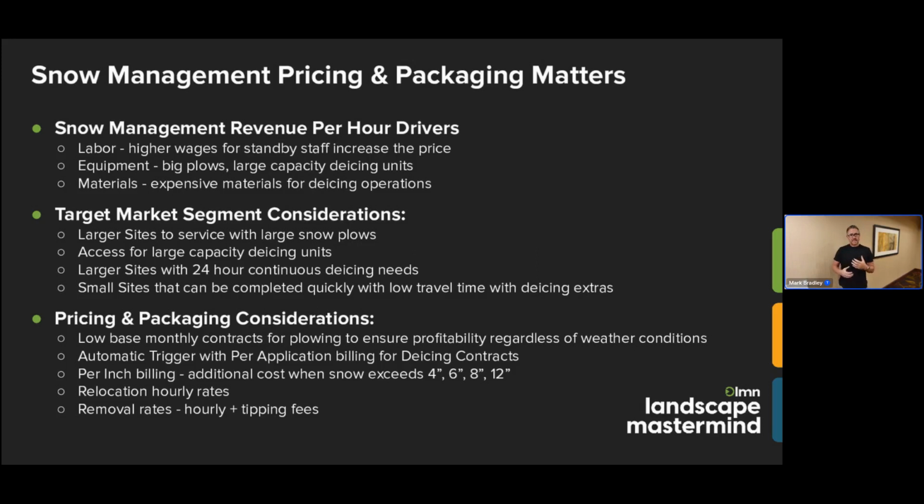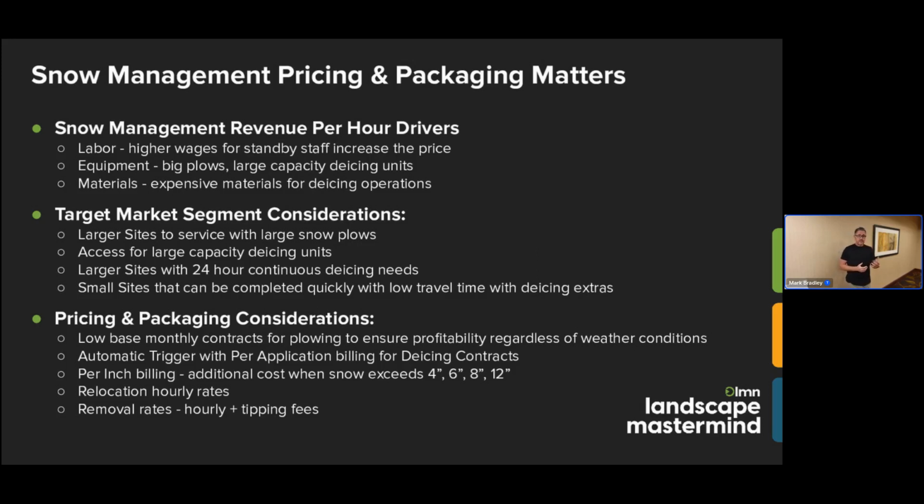Typically what works best, a really low base monthly contract that allows you to get in the door, sell the deal, selling from more of a risk prevention perspective. You're kind of checking the boxes for their insurance and their risk management plan as a business, but then having automatic triggers for salt applications, whether you're going to bill per application or however that may be, or whatever the de-icing product is, not necessarily salt as we sort of shift gears and move into the future.